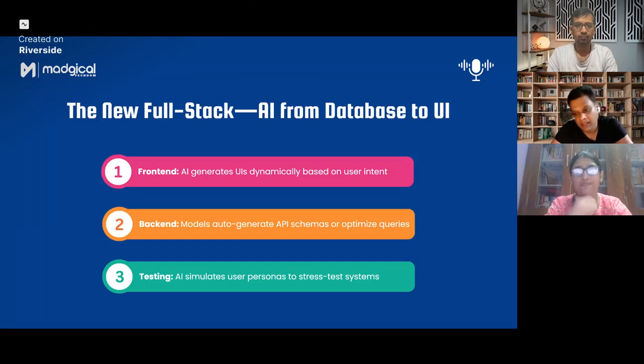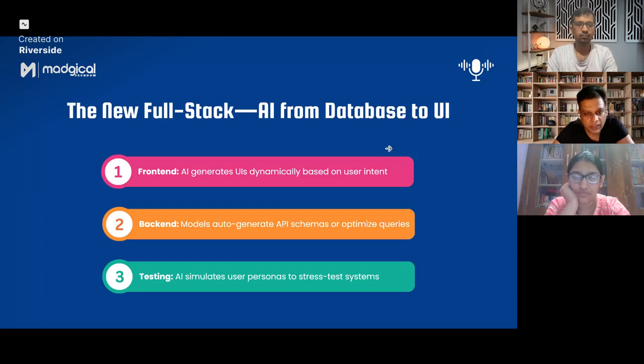Then in the backend you create a model API where it optimizes the queries, the database type and all kinds of things.